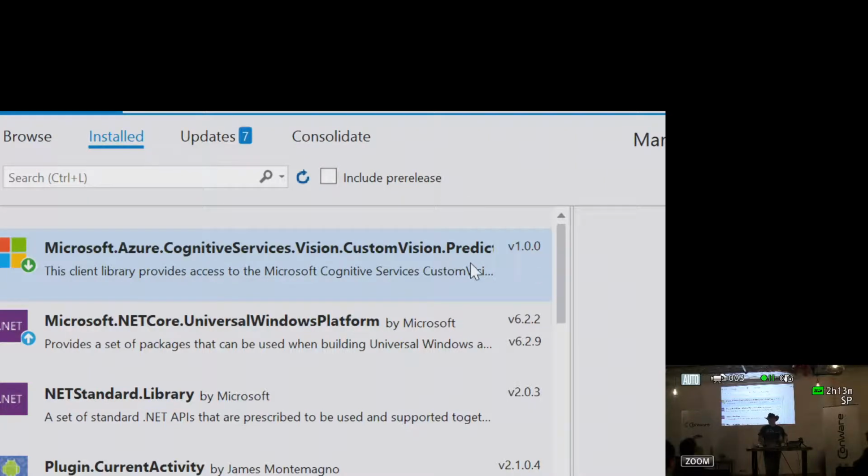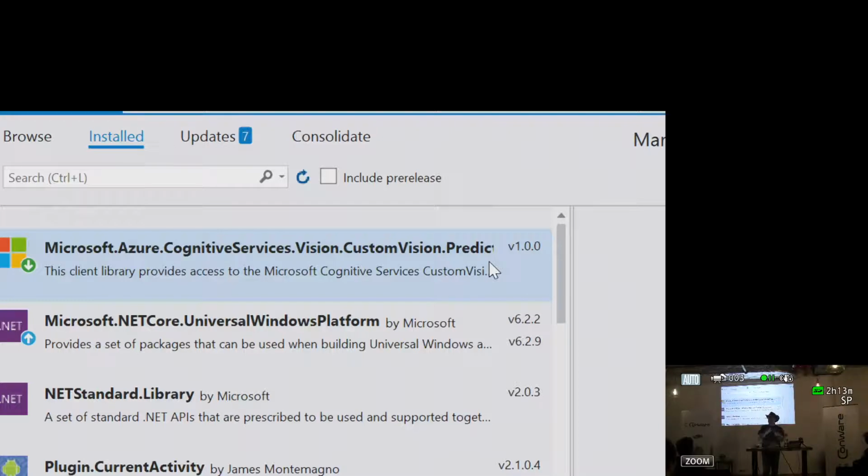Why do I have a dot Prediction? It's because there is another NuGet package which is called dot Training. Because you can also, from a Xamarin or .NET application, or something using .NET, train your model. So for example, imagine a technician who is doing some repair. Okay? And then he has a part, but he's not sure what this part is. Takes a picture, sends that to the Custom Vision service, and it comes back and says, oh, I think it's part number so-and-so.